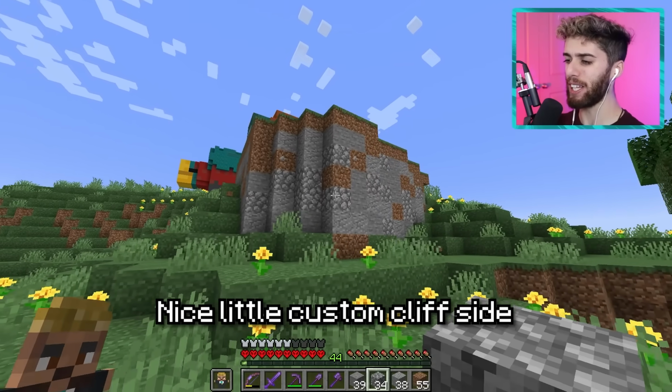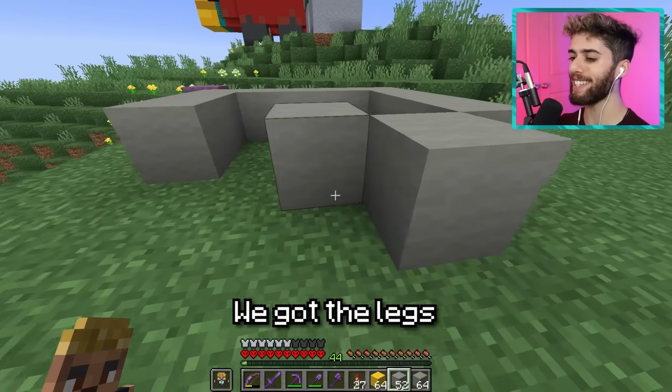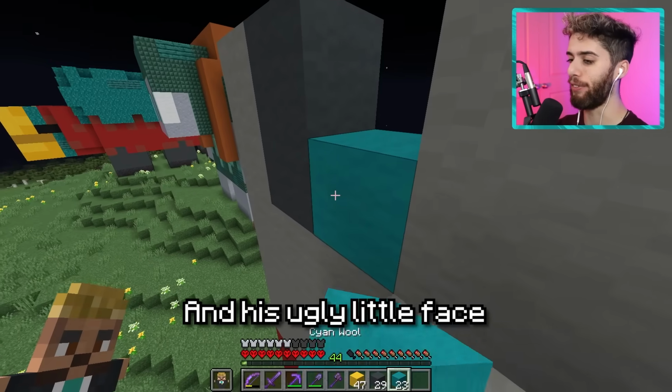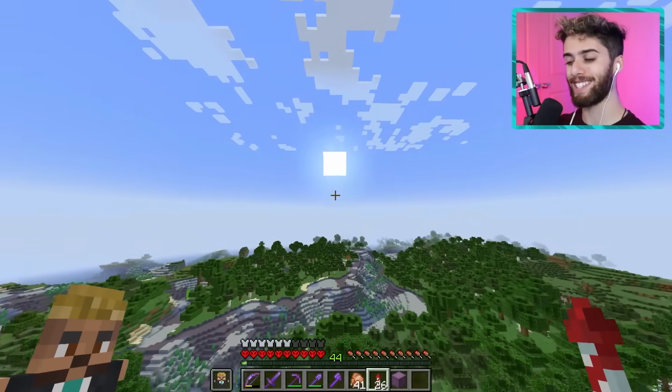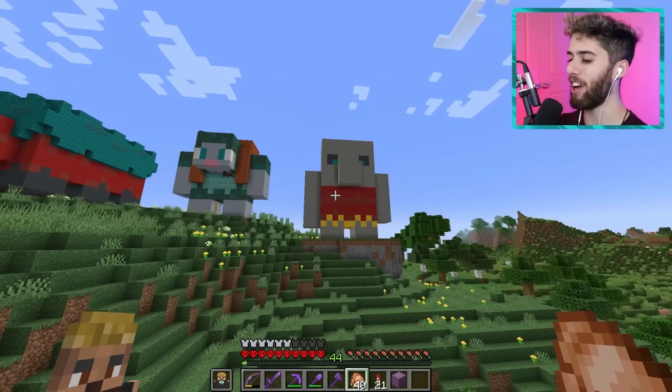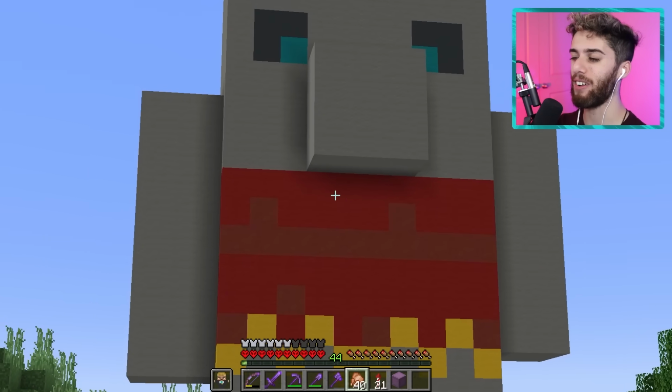Nice little custom cliffside. And now time to make this totally useless mob. We got the legs. We got the body. His useless little arms. And his ugly little face. And the verdict is stupid. Kinda cute, but looks kinda like a robot too. I don't know, man. Something's like missing here. I don't know what though.